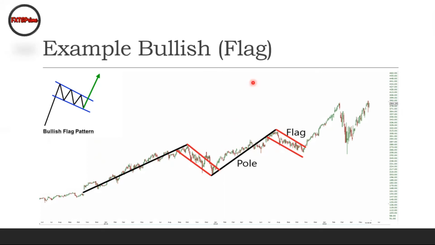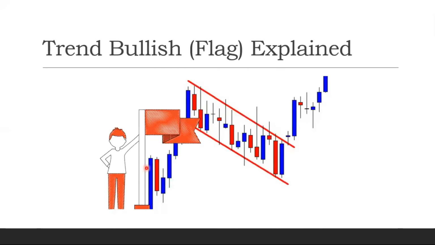Okay, so let's explain the flag in more detail. Why do they call this pattern a flag? Because it looks like a flag. Look here, there is a rod and there is a flag attached to it. From the low level, the first candle extended from the bottom. Suppose each candle is 1 hour. The first candle starting from the bottom has formed the rod. Then it started to pull back and make triangles. Then we draw the resistance trend line and the support trend line. So it is now a flag.